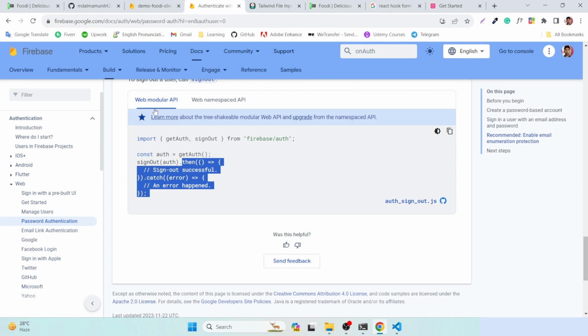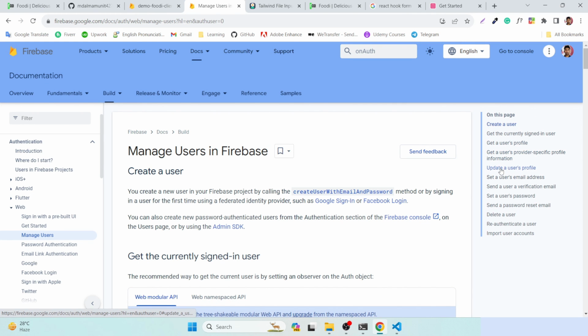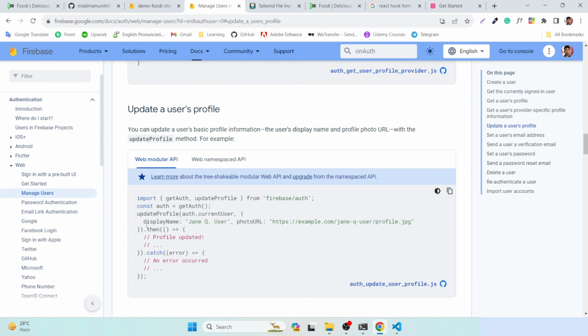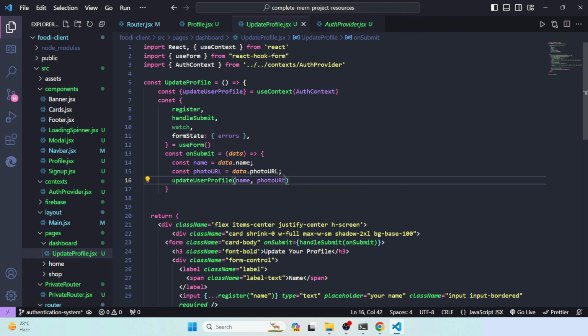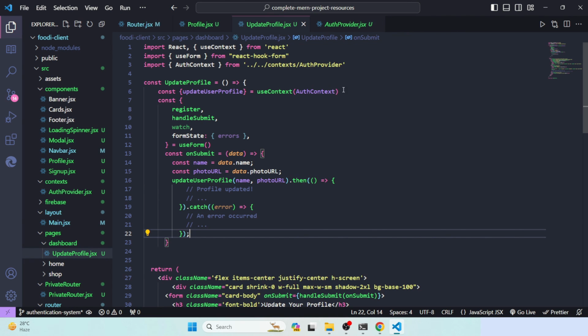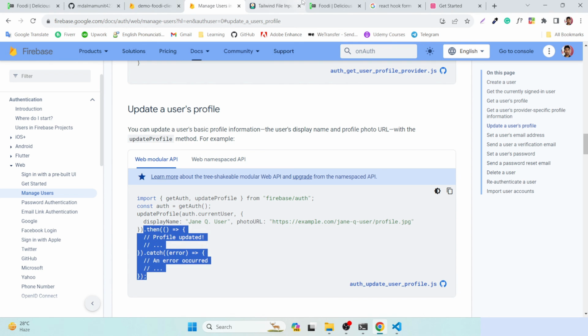Then from there, updateUsers, where is it? It's on the main manageUsers. So then you will have updateUsers. Here actually we'll call it, and then we'll include this then and catch block. Okay, let's try to do it.